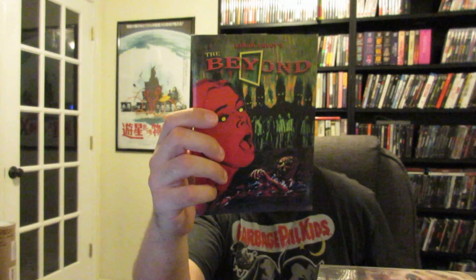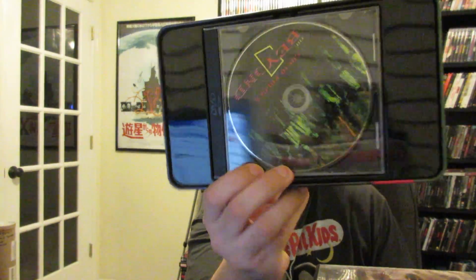And here's some cards in here that I haven't even opened up. Nice, super thick booklet right there. Again, I love when anything like that includes booklets. It's awesome. So, very cool. And one of the things for these, they always came in the CD jewel cases too, for these 10s, but this is back in the day when Anchor Bay was king of horror right there. So awesome DVD collector set.